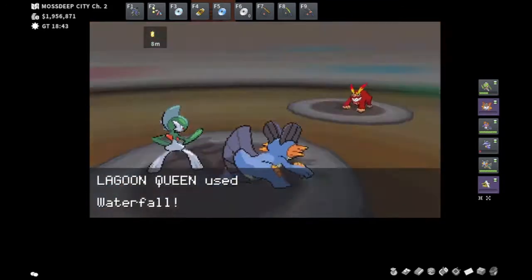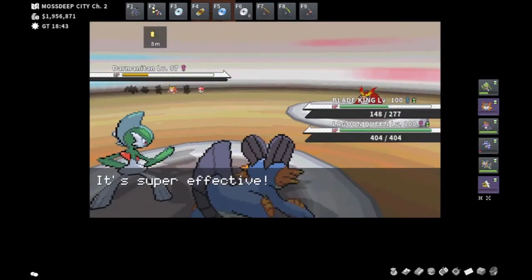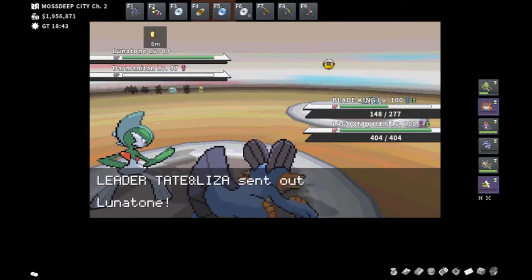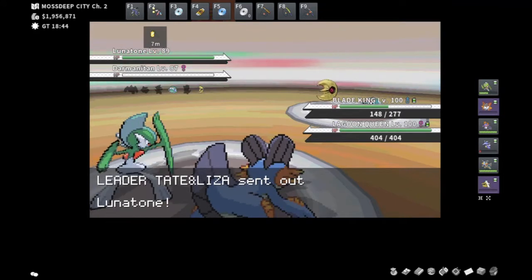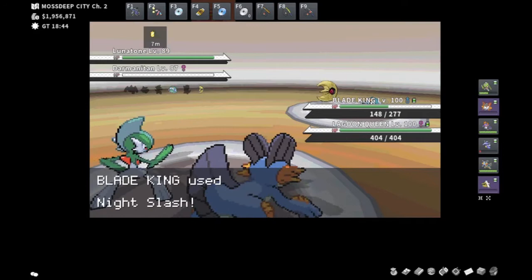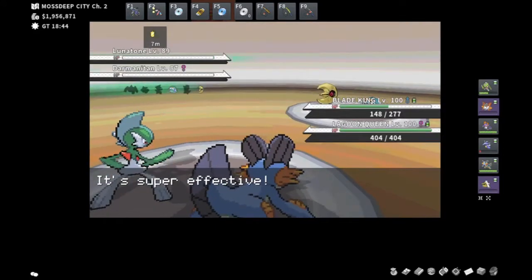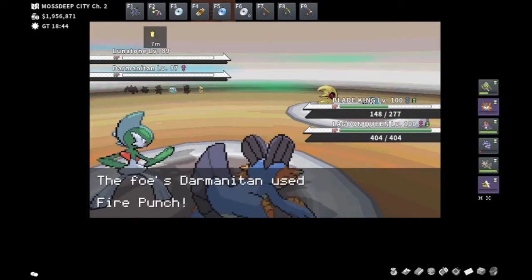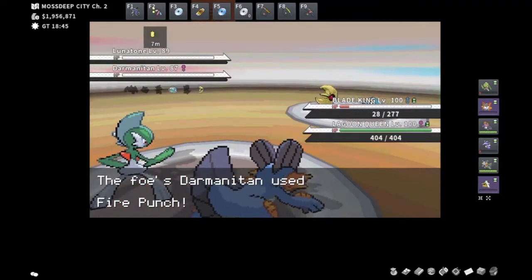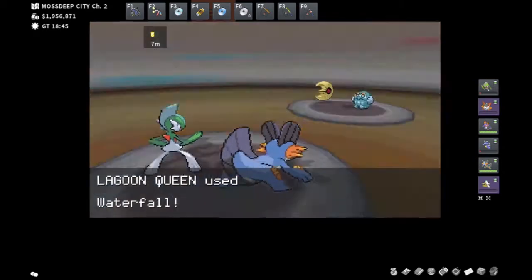Should I give my Slowking the black belt? I think it's called a black belt. It boosts Fighting moves by 20%. I think it's the black belt, yeah. Wow. Two Focus Sashes, are you kidding me? Yeah, okay, come on.